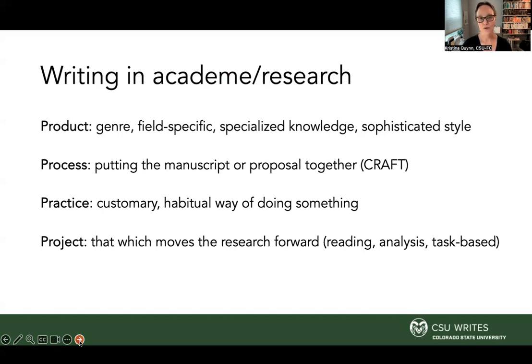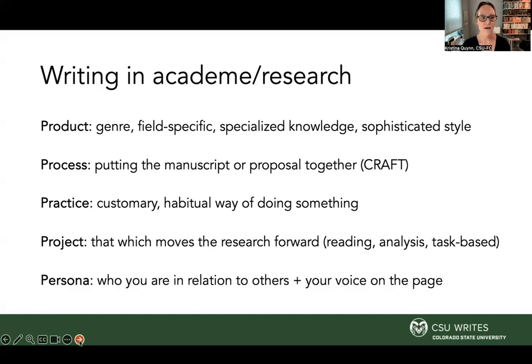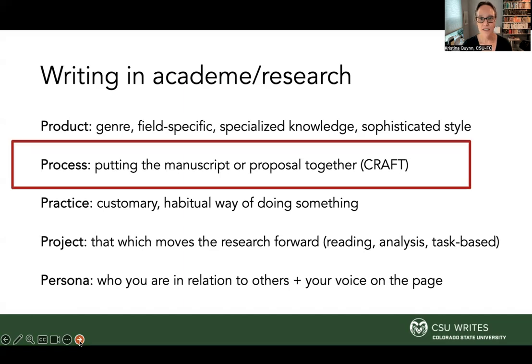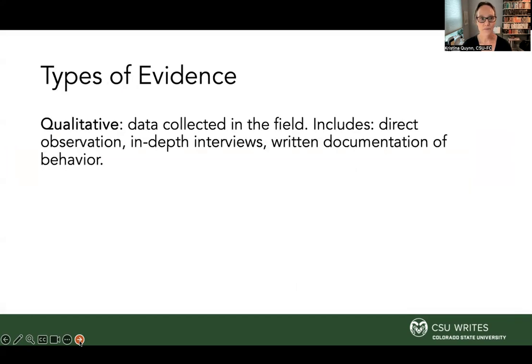So some of you are in project stages where you are not necessarily writing out your article, but you're looking and planning what it will be like to write that article. And it's also who you are in relation to the work that you're doing. Today's session is really focusing on that process and that craft of it. How is it that you're arranging things on the page so that your reader can engage with your ideas, largely in relation to the data that backs up your ideas, or the evidence that shows what you've done, or the other folks who are in conversation with you.